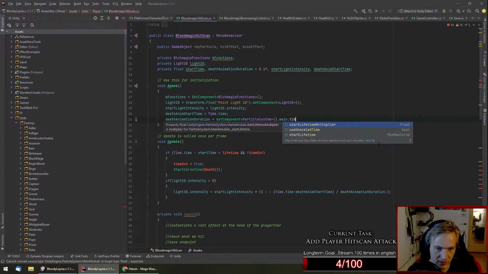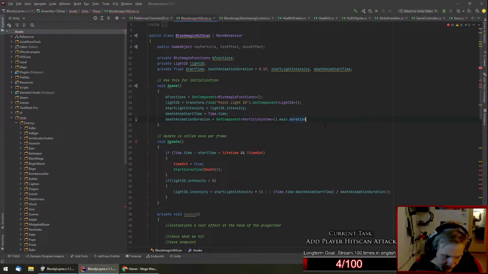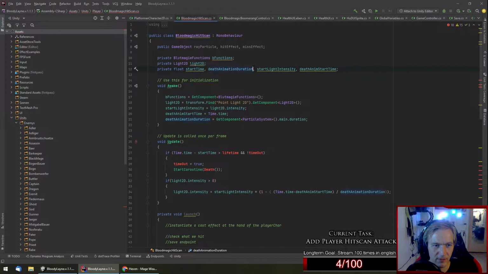Going to look for start lifetime? No. Is unscaled time? No. Look at durations. Okay, I think this is the duration. I think we need to read the duration. We don't need to set up the death animation duration then.